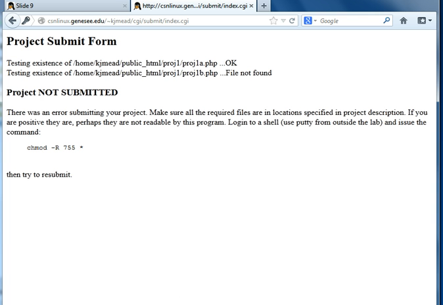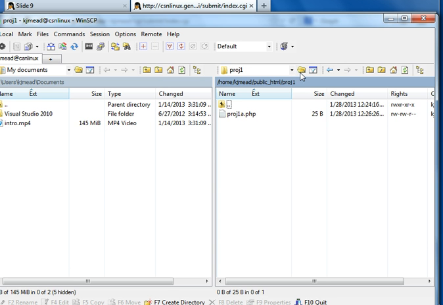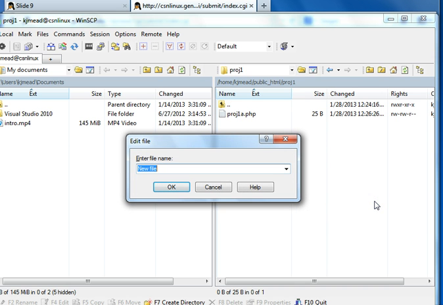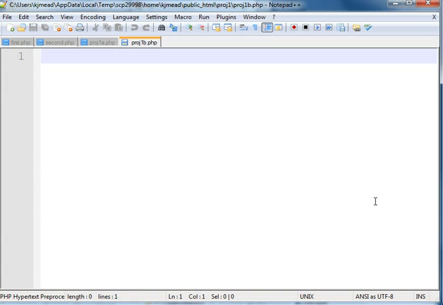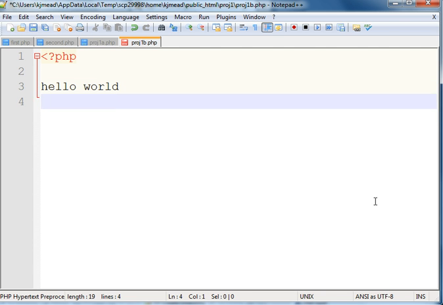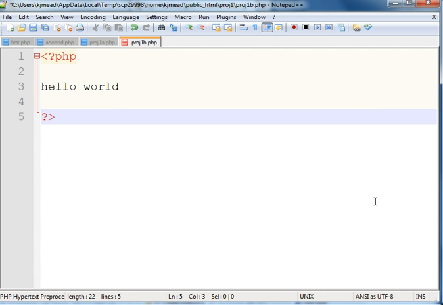So let me go back to my WinSCP, and I'm going to create a new file, proj1b. Let me put some stuff in there that's wrong, PHP, and let's do hello world. Is this going to compile? Obviously not, right? You would need that to be in a string and then printed or echoed or something like that.